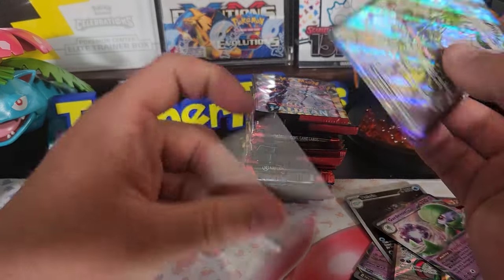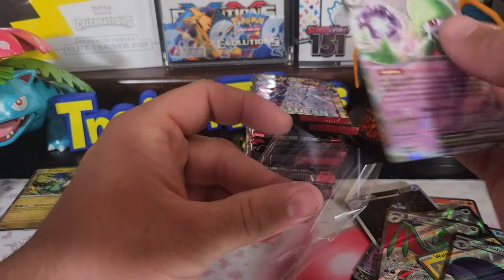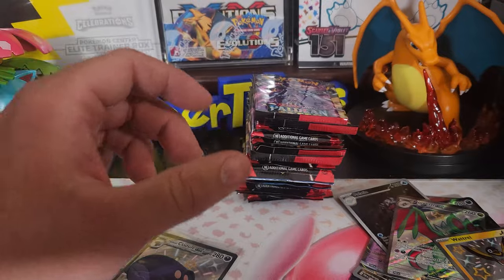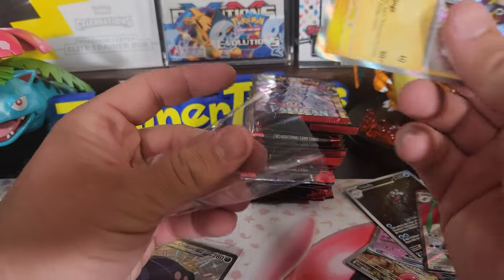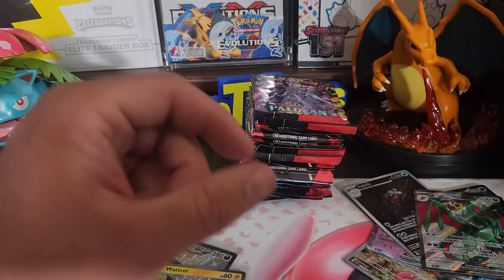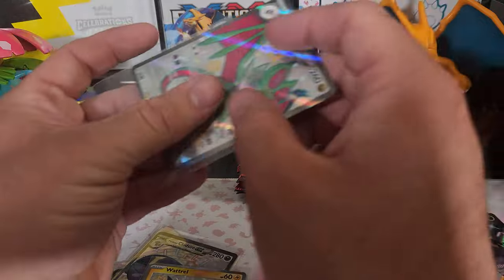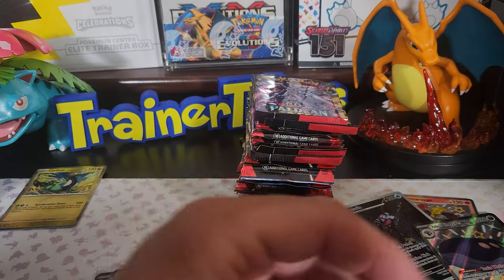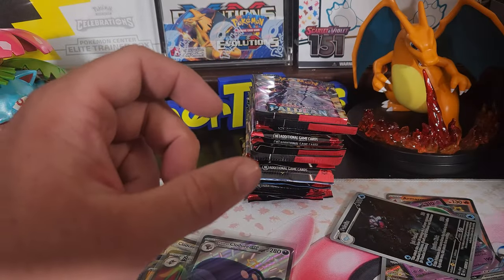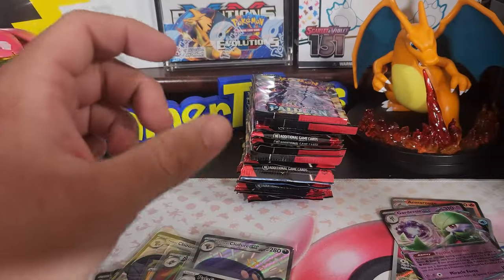Alright, so we've got Espathra, the Gardevoir EX, Clodsire, the Wattrel. I'm sure you guys probably just skipped through most of this, which I understand. Not exactly the highlight of the video, watching me do this. Did pretty good though.